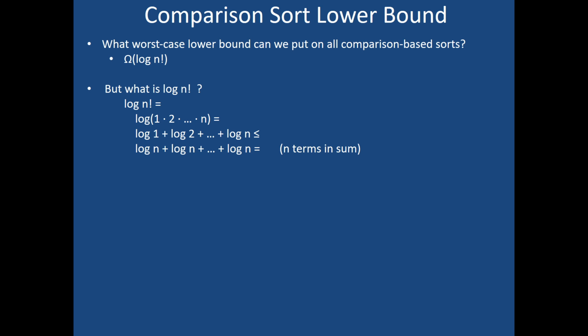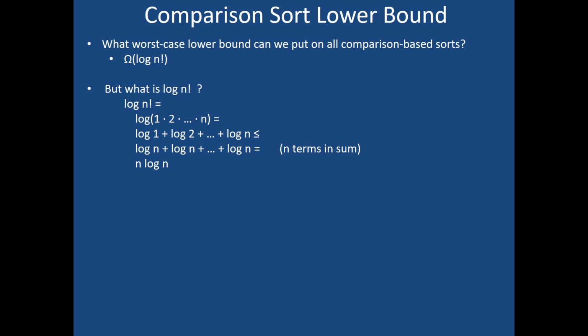Okay. Well, what do we have? What's that sum? What's another way to write the sum without the dot, dot, dot? n log n. So remember, log of n factorial was the number of comparisons in the worst case for the world's best algorithm. So it's bounded above: that sum is no bigger than n log n.